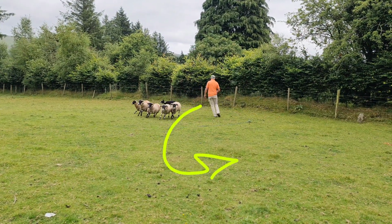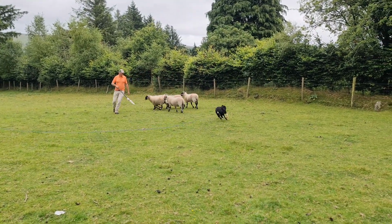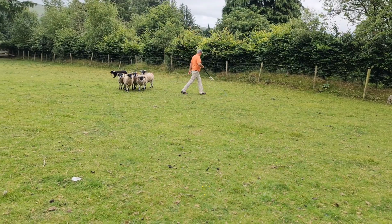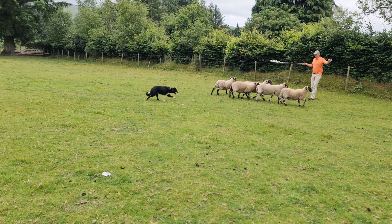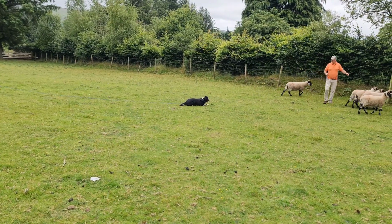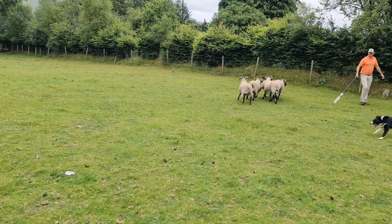And if I want to do a recall, it's the same. Just wear him down a little bit, and then he won't be fighting with me. He won't be fighting against getting the sheep. He'll start to work with me. We like to work by the fence like this because it's less walking, less work for us, less scope.